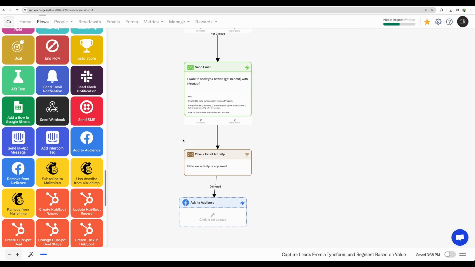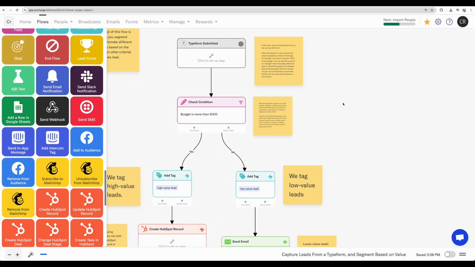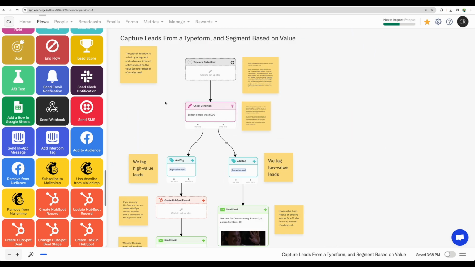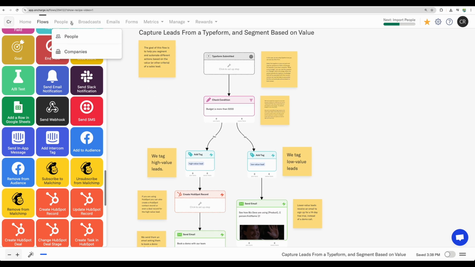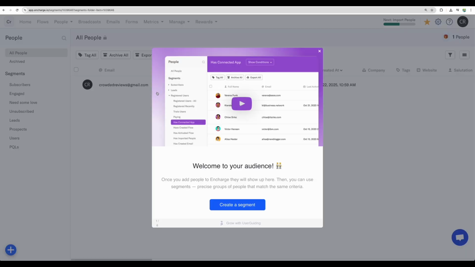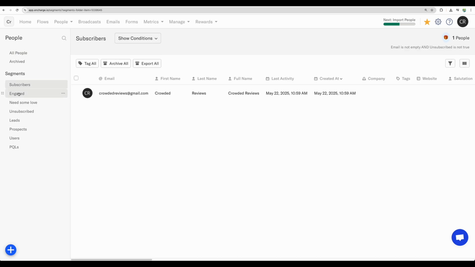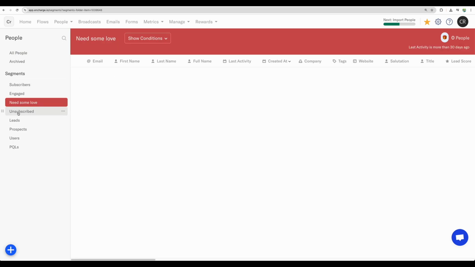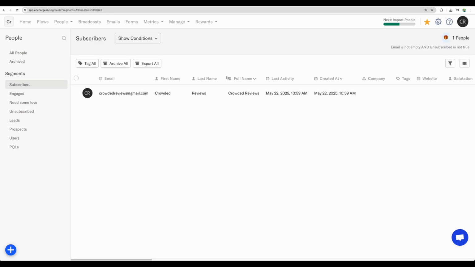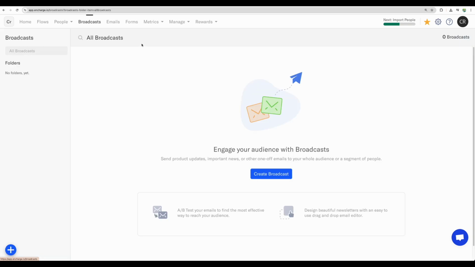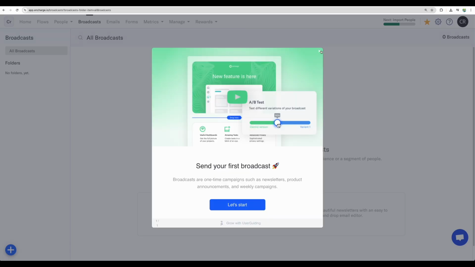Actually, I think this is a pretty well-built software. So you will be able to manage your audience, create different segments, apply different tags, send broadcast emails.